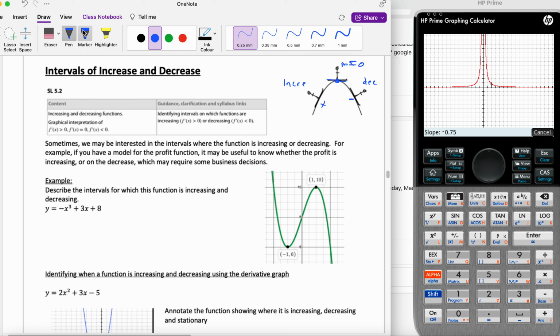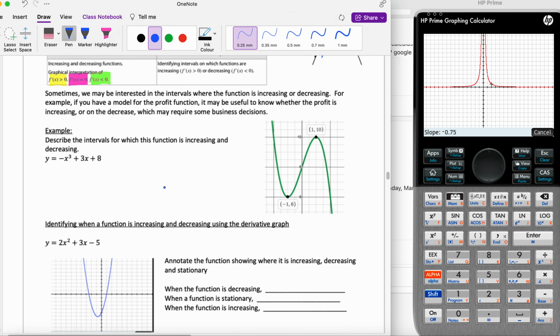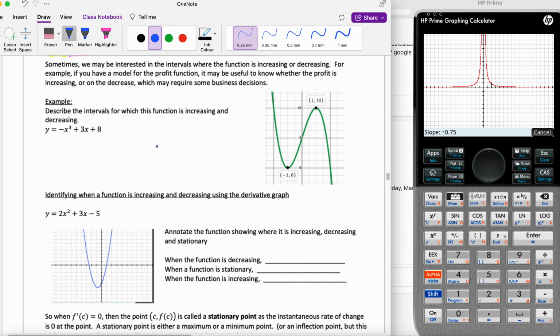This is also in your courses, of course, that when the derivative is positive, then you have an increasing function, okay? And when your derivative, so get used to this notation with an apostrophe, is negative, then we say that the function is decreasing. And then when the derivative is 0, then you have some sort of a min or a max, okay? So describe the intervals for which the function is increasing or decreasing.